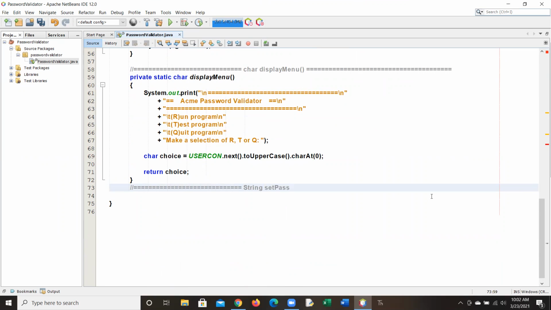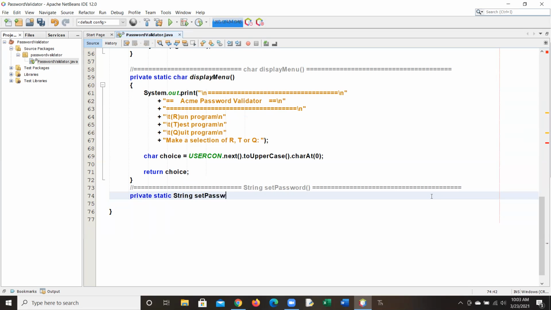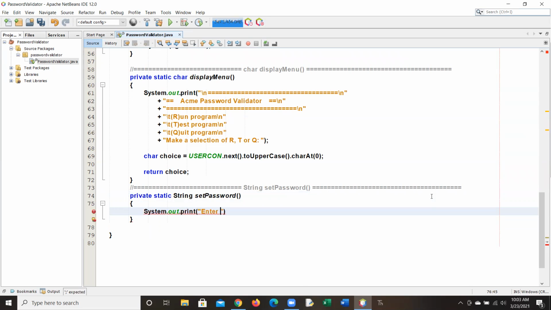And set password. And it'll be a private static string set password. And then we need our prompt.